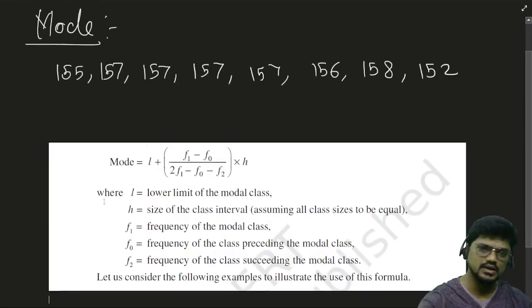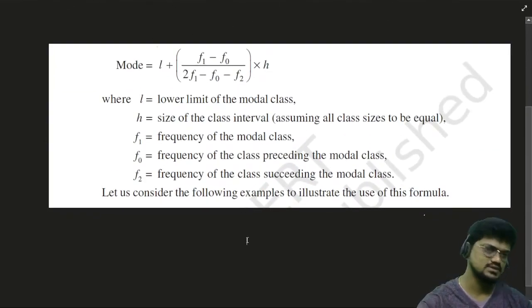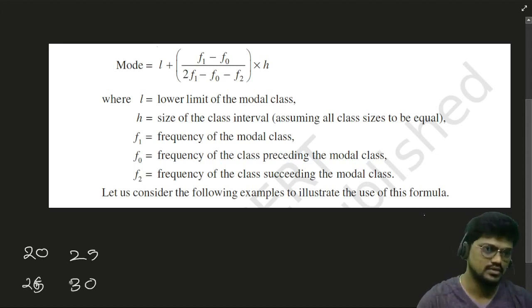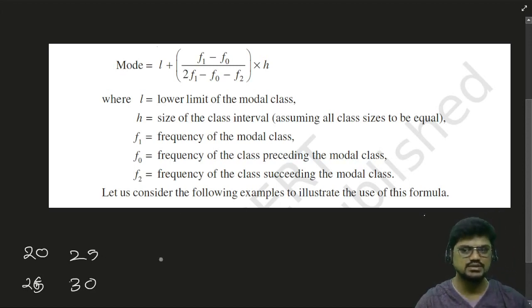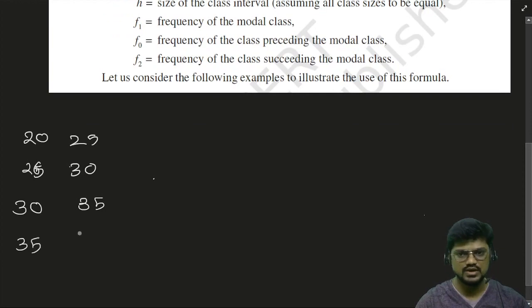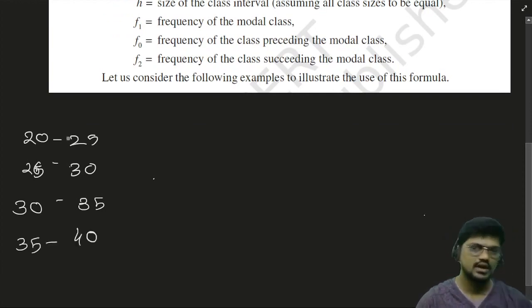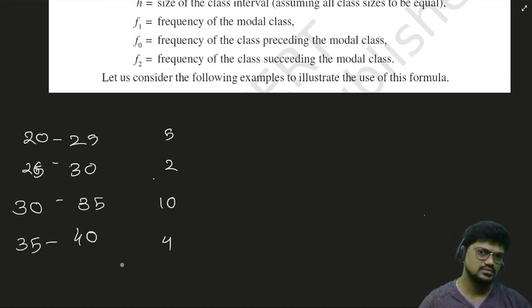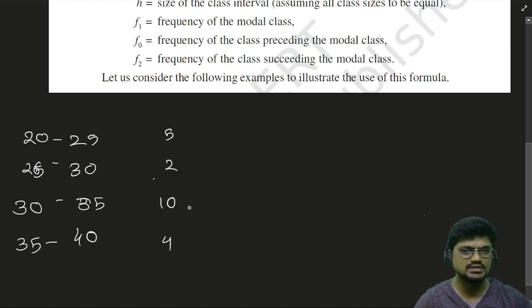So if there is a grouped data, in that case we'll be using this formula to find the mode of the class. Grouped data means, I hope you know what is grouped data. That is 20 to 25, 25 to 30, and so on, right? So in that, suppose you have 25 to 30, 30 to 35, and then 35 to 40, suppose this is your class, and the frequency of this is 5, this is 10, this is 4. So which is the mode class in this? The class of 30 to 35, since it has the greatest frequency, right?